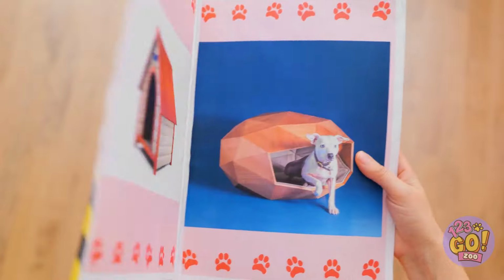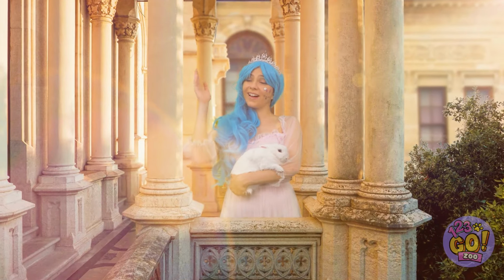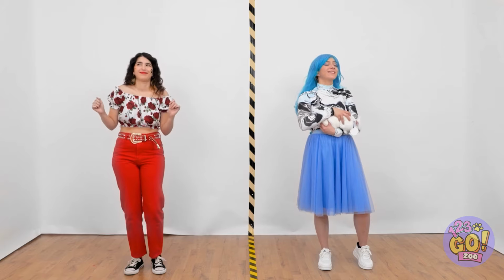Where should we start? I think I need a little inspiration. Wow, look at those houses! Would you like something like that? What do you think? No? Yeah, I wasn't a fan either. Ooh, this is more like it. I love it! And you will too! I've got so many ideas! We should build you a palace! It's just wonderful! We'll be so happy here. Look at our adoring fans!